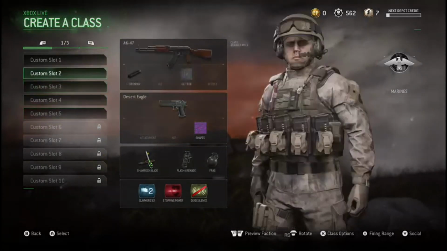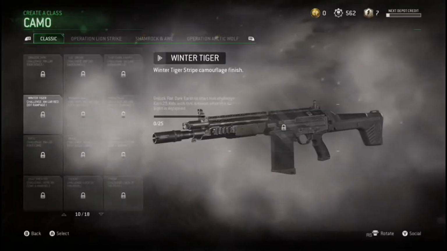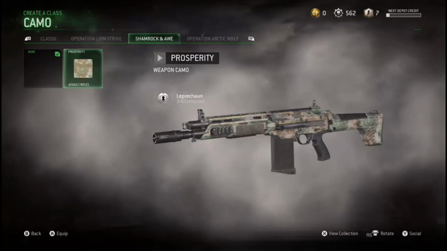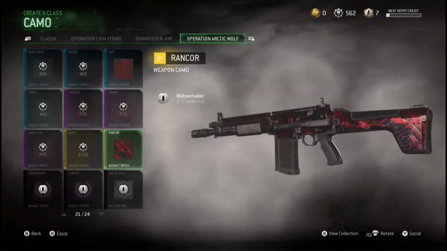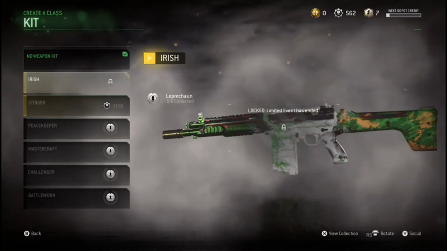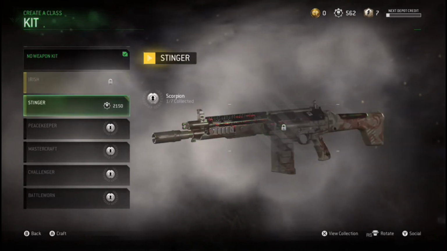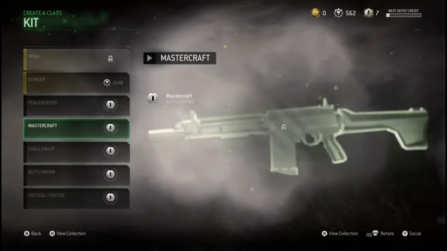Should we set this up a little bit? Set this gun up and give it a test? Let's do it. Let's set this gun up and give it a test. Let's put this dope camo on that we got. All right. We don't have any kits, which suck. Ooh, how do we get that? Oh, we can't get it because it's locked. Because that actually looks pretty dope.